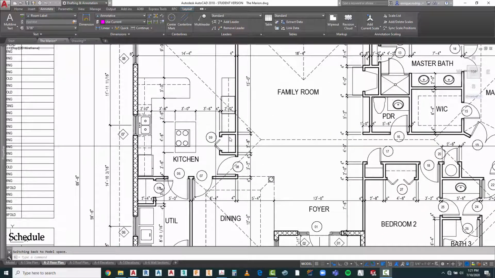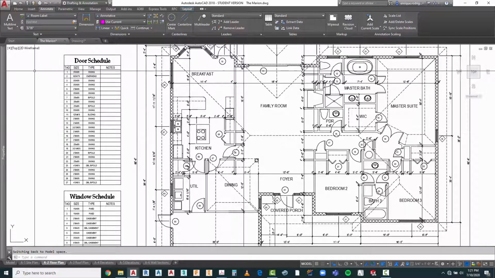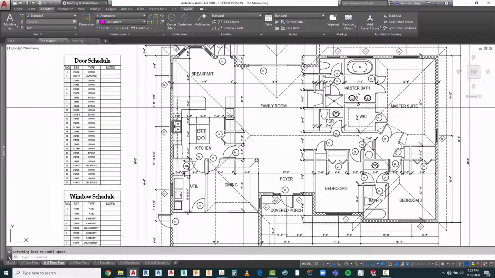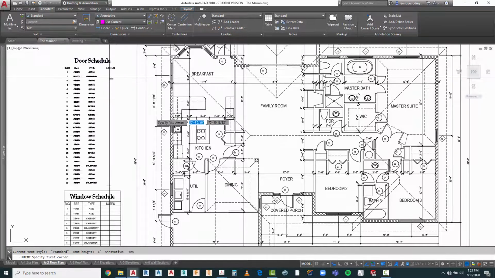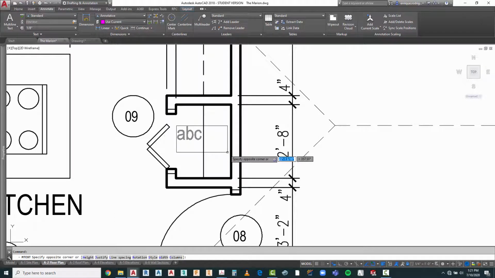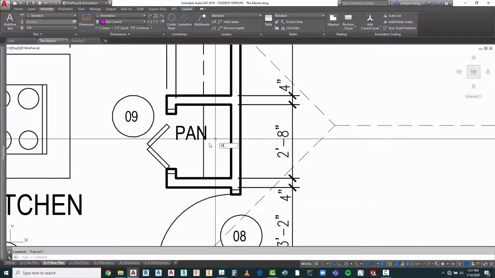We may just want to put a P in there. In fact, we could probably do that with one of these, but for rooms this size, we may want to change it from this 3/16 inch back to the 1/8 inch that we had used previously. So that's really easy to do. All we would need to do is go up into here and change our current text style to that. Go in here, and we can create a text box right here, and with caps still on, we can type pantry, and there you go.